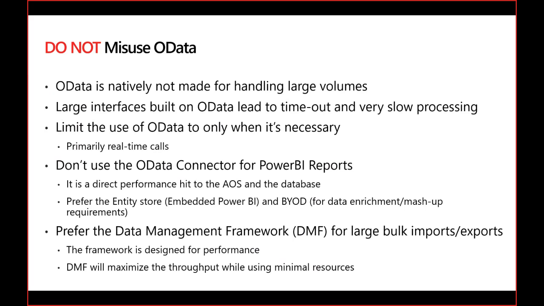We want to stress here that OData is designed normally for a limited number of lines per hour, for limited volumes, and primarily for real-time calls. One example mentioned here, and I will come back to this in a second slide, is the use of the OData connector for Power BI, which hit directly the performance of the AOS and the database, which also led to performance issues. So instead, better use the entity store or the BYOD solution.